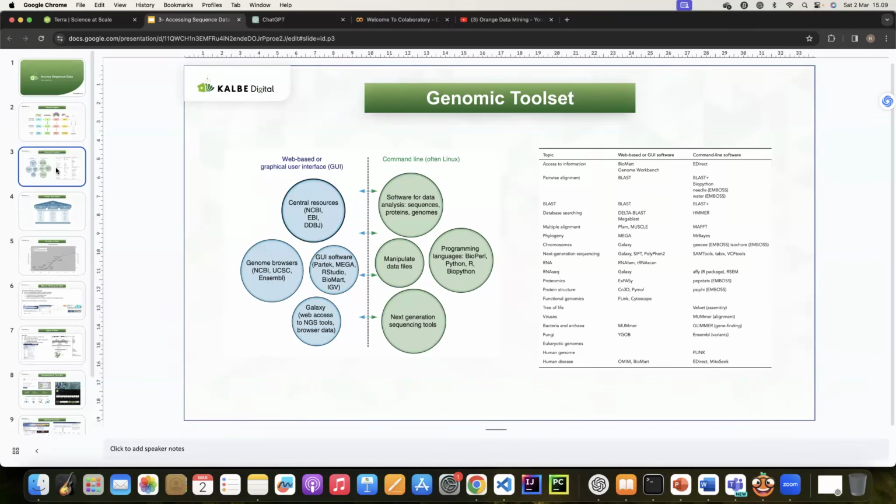Many graphical software like MEGA, RStudio, BioMart, and many other tools like Galaxy are widely available.